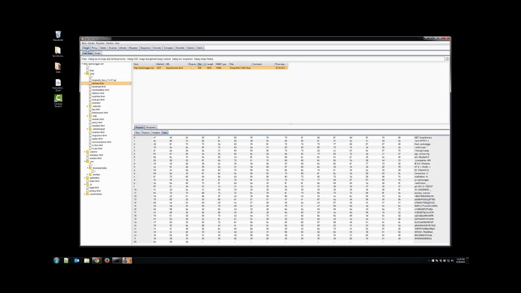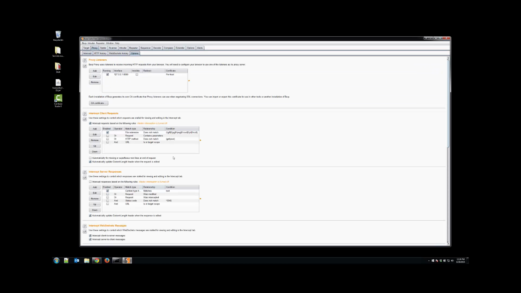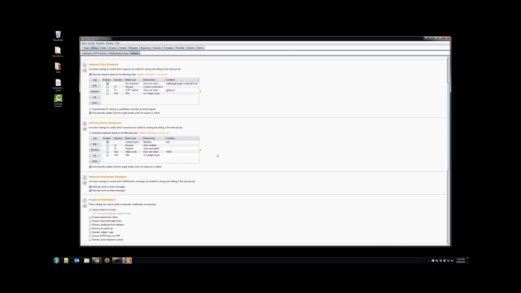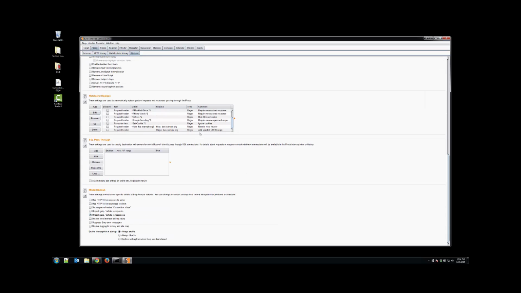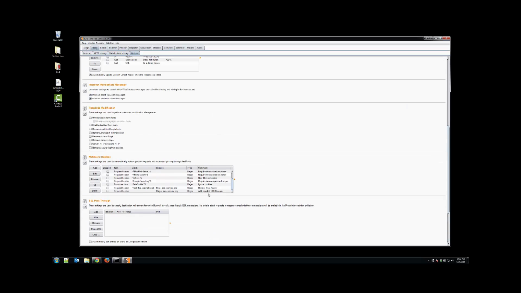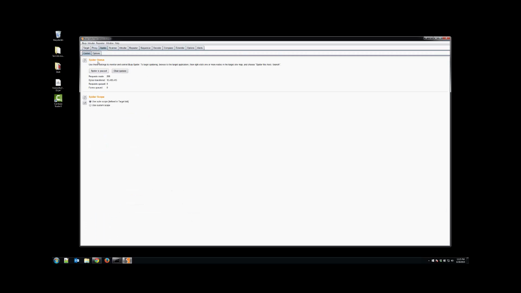There are some associated options. We talked about scoping. In the proxy tab, if you go to options, there's a whole bunch of options on how you do your requests and response interception, as well as being able to, on the fly, change things instead of having to grab them in the intercept tab all the time if you turned intercept on, as well as how you handle certain web protocols. And we can probably go over a lot of that stuff later. We talked about the spider and how you can view the spider here and its progress.